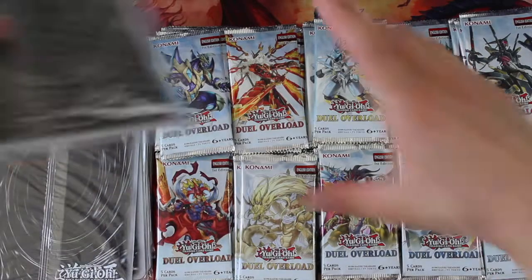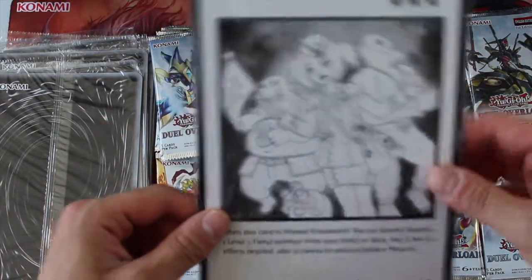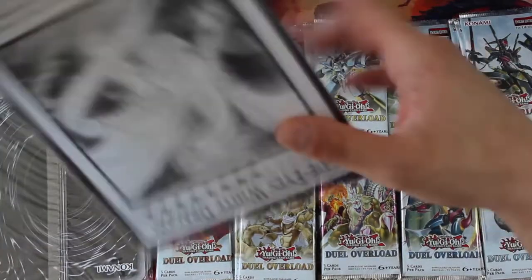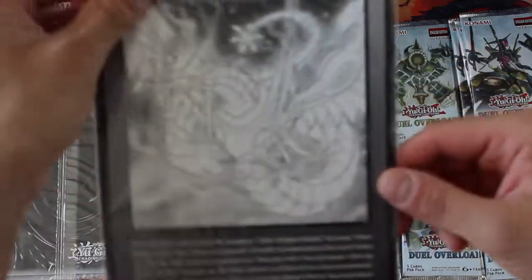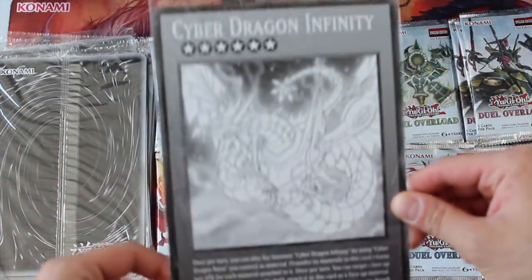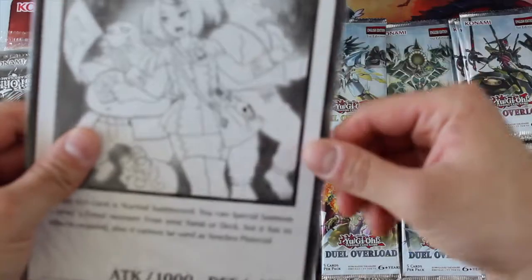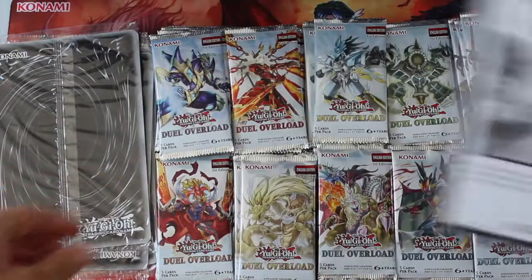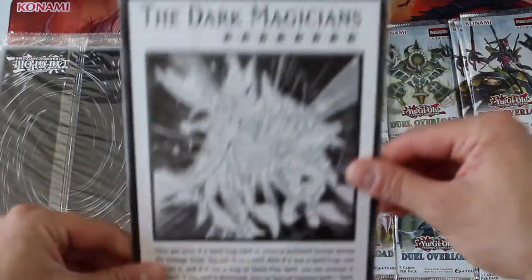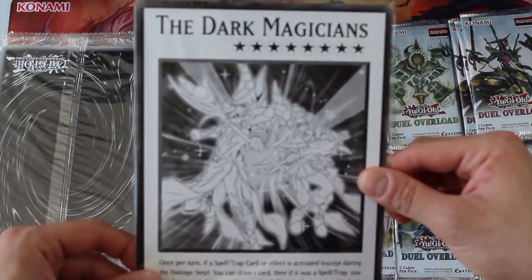So this is the first one. Nice. That's the one I actually wanted as well. So Tour Guide from the Underworld, Alternative Art. Blue Eyes White Dragon. Nice. Cyber Dragon Infinity. Cool. Oh, another Tour Guide. Lovely. Let's see what this one is. Another Blue Eyes. Ah, the Dark Magicians. There we go. I definitely wanted that one.